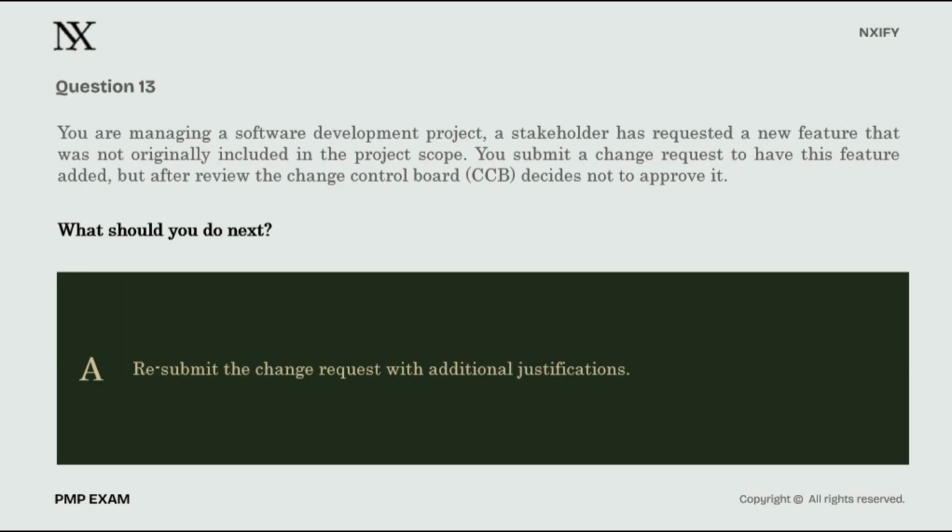But here's your elimination trigger. If the question does not state that new technical information or changed constraints have emerged, then resubmission is an appeal without grounds. Any attorney who keeps filing the same motion expecting a different result is wasting the court's time. In your case, it costs the hospital valuable administrative energy without any new evidence. Option A is eliminated, a loop of inconsistency.